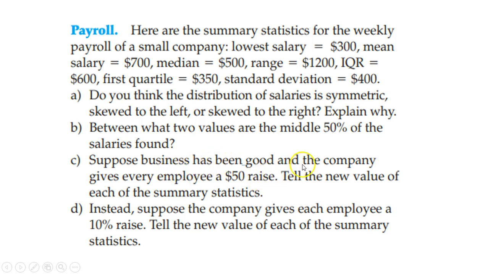Suppose businesses have been good and the company gives every employee a $50 raise. That means if every employee gets a $50 raise, they want to know what's being bumped up and what isn't being bumped up, basically, and tell us why. And instead, suppose the company gives each employee a 10% raise. Now we're altering everything along the way. So, taking a look at what each item is.